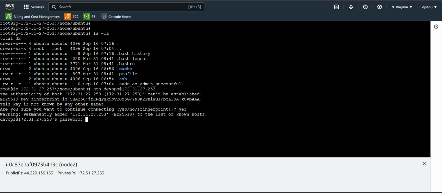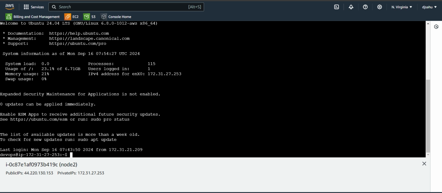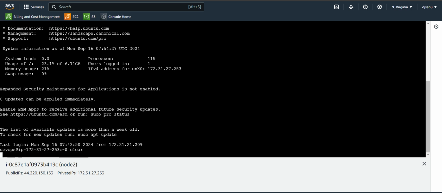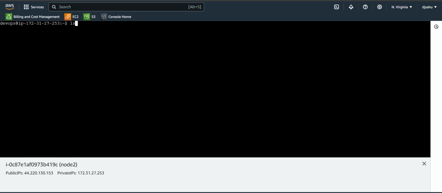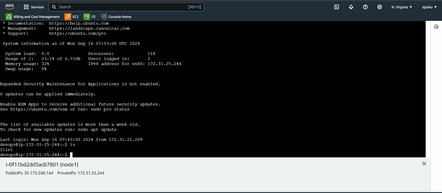What was the password for devops when we created it? We entered devops only, right? So we have logged in, and now if we do ls, you will see file1 here. Similarly, we can also check in node 1.